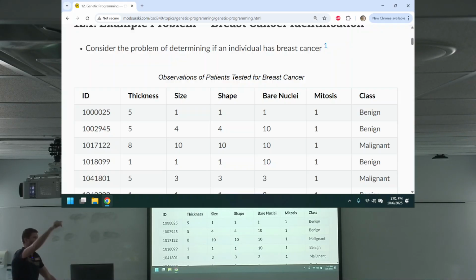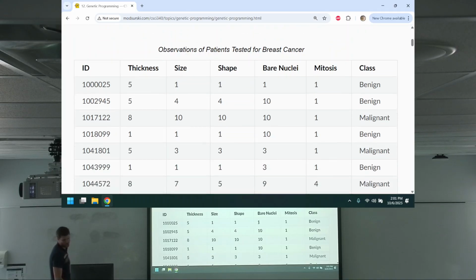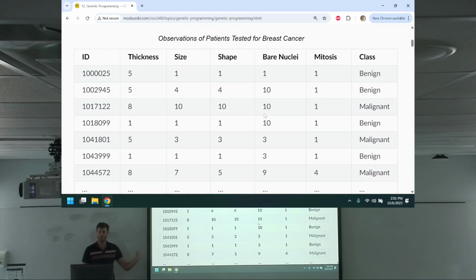Genetic programming, so first of all, it's kind of funny. It's hard to put your finger on what exactly evolutionary computation is. Is it machine learning? Well, it can be. Is it AI? It can be. Is it optimization? Yeah, it can be. So it's a big thing that has multiple different uses, and genetic programming, a classic use of it would be machine learning. So what if I wanted to use genetic programming to do machine learning? I want to build a classifier for something that looks like this.